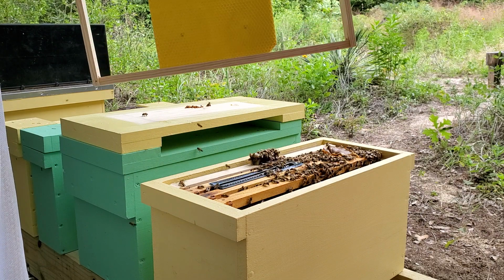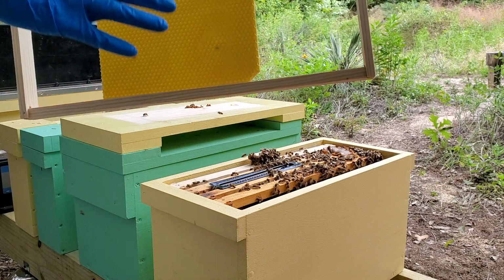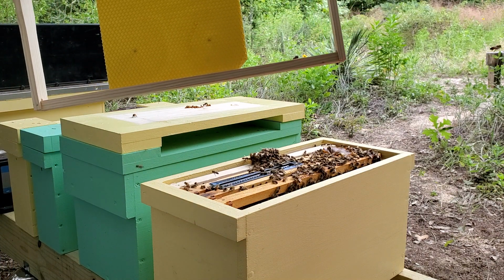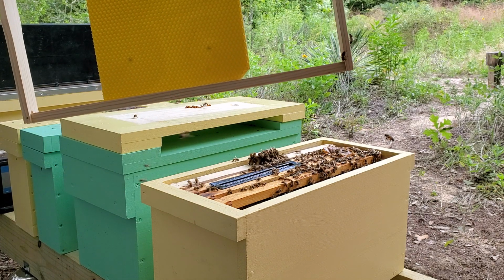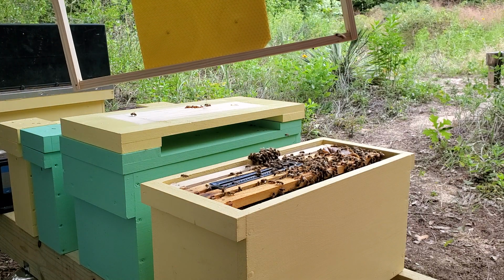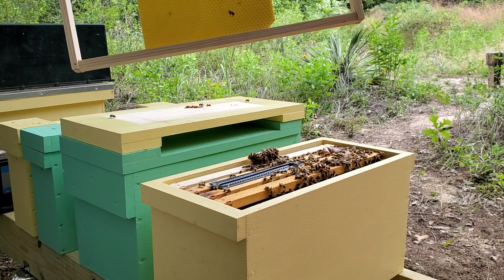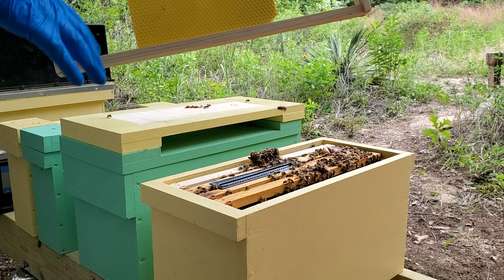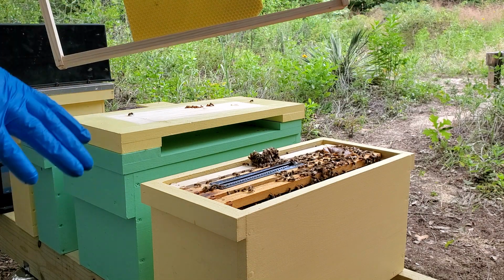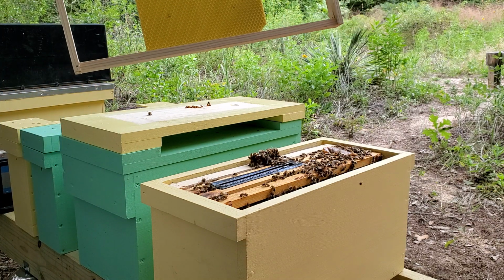Now, another thing, using these will help me with the sag I get in the heat. That's why I want to do it. I like using foundationless, but with the heat here in East Texas, it gets so darn hot that the wax stretches and buckles at the bottom of the frames from the weight of the honey and the heat. Now you may say, well, heck, I don't want to wait, they're going to keep building drones there. And it's like, no. Once they have a batch of drones, they come back and fill it in with honey, so you don't have to worry about that.